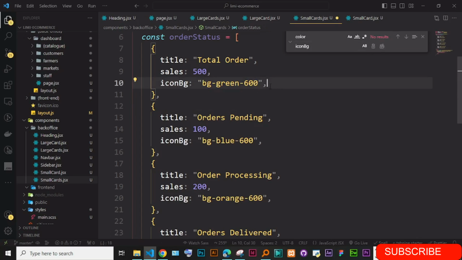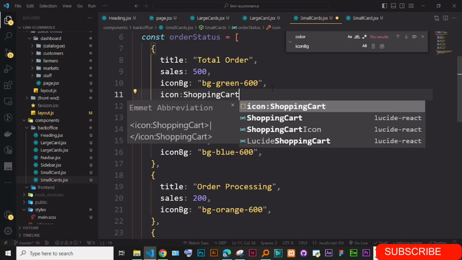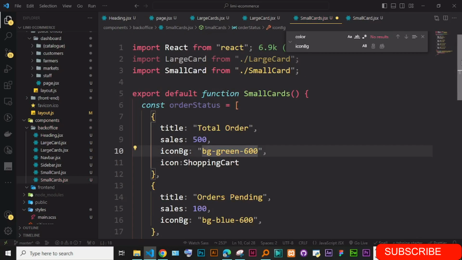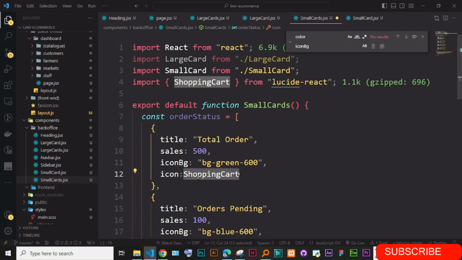Okay, just add one more thing here, the icon itself. I just need to get this icon from Lucide, and I just use that everywhere.